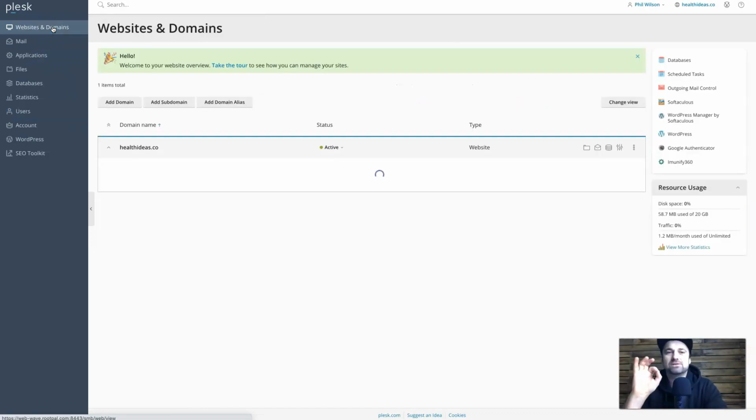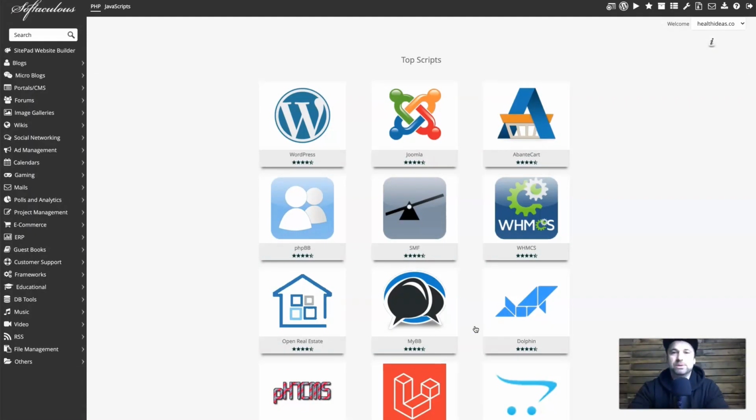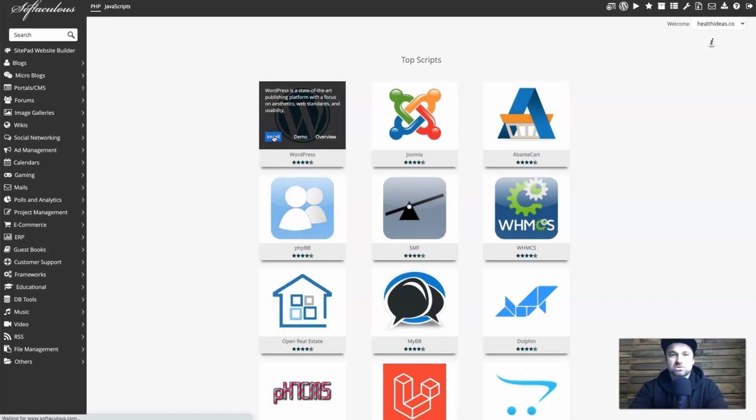So what I'm going to do right now is show you how easy it is to actually install WordPress. Now, if you are someone that already has a WordPress website, I'll also teach you a little plugin that you can actually migrate your entire website for free. So it's really cool. But basically what we want to do is go ahead and create a WordPress website. So what you want to do is come down to Softaculous. Now, Softaculous is the sort of generic website builder for installing basic scripts. So you want to come to WordPress, click on install.